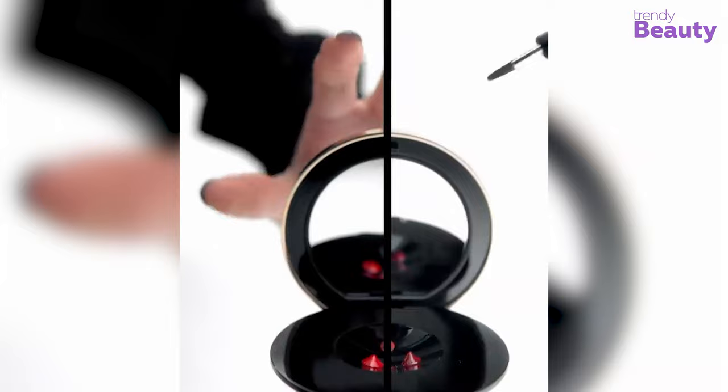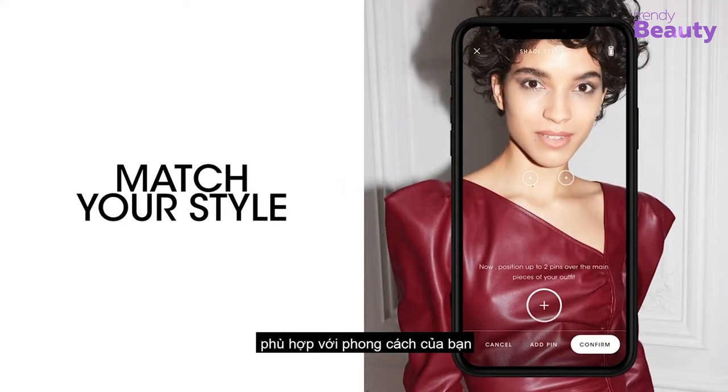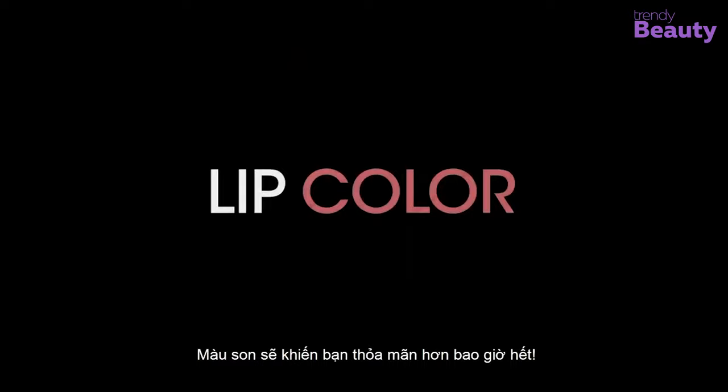Simply insert your color's pop stick and it will blend to create the perfect shades you like. You can also find your preferred color combination from its Color Finding app. No more running out of lip shade, as this new innovative device will be your ultimate lip color creator. With unique color mixing technology and a high range of shades, this color blender will create the perfect shades you want.